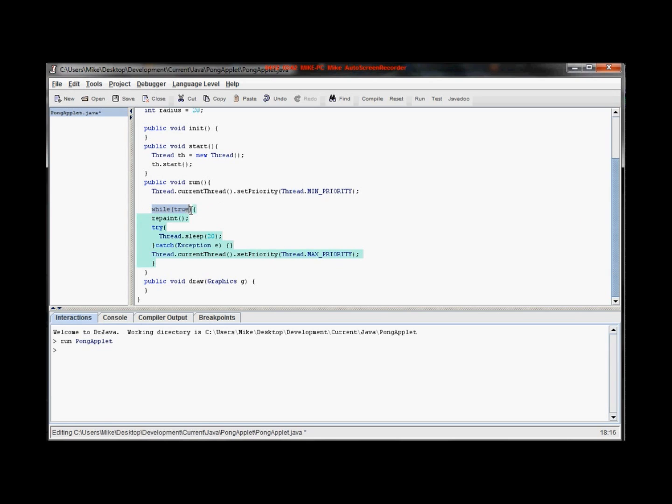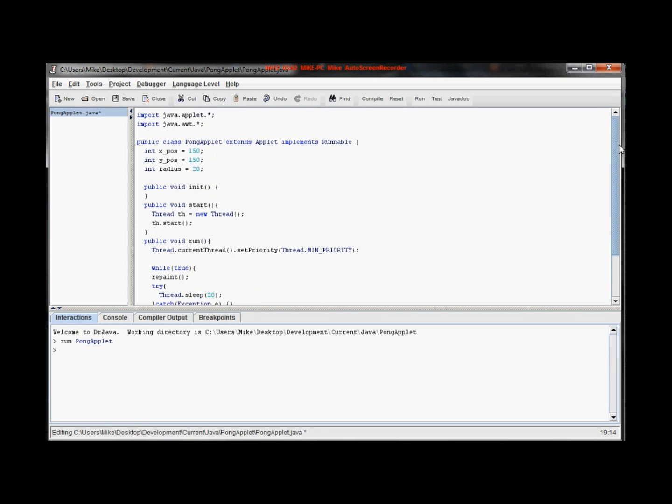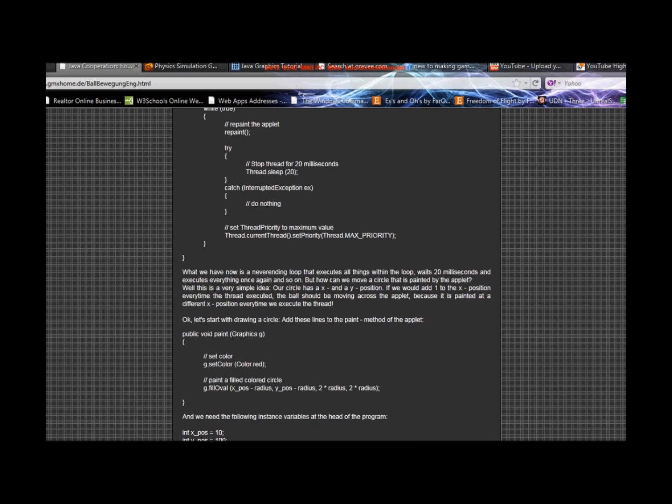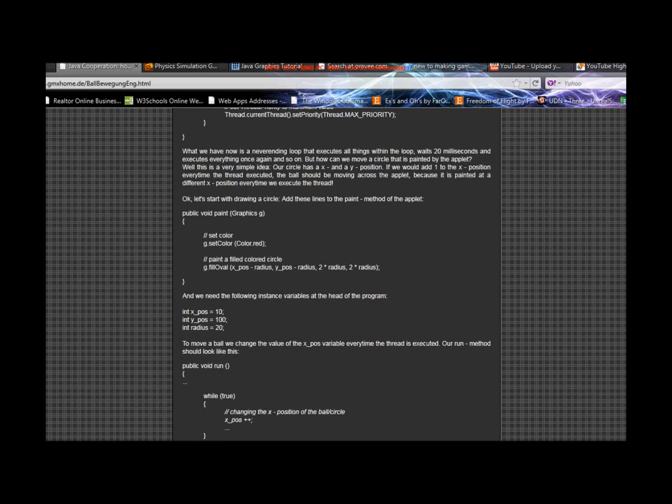While true, so this is while this program is running, while your browser is open, basically, we call the repaint function, which is a function that comes with either applet or AWT, I don't know, but it's something that basically clears the screen. It repaints your screen, your area that is being drawn to. And I will actually get into that a little bit later with the thread sleep here as well. Let me do that after we get to our paint function.